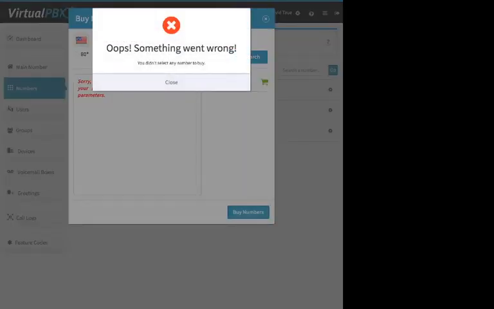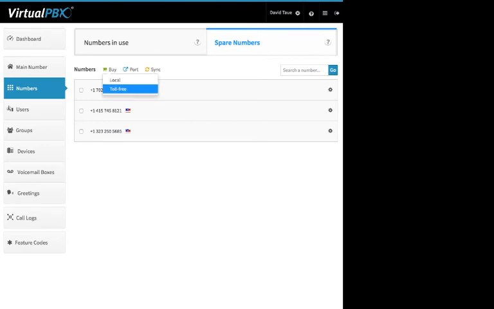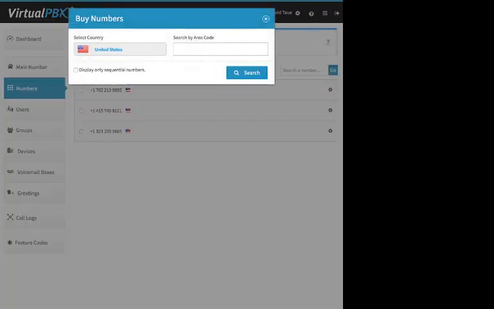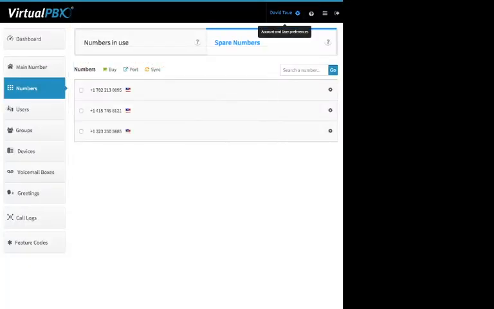If you do toll-free, you select one of the toll-free prefixes. Oops. Not sure why nothing showed up there. For a local, you would just do the area code. Interesting. Not quite sure. Normally, you have a bunch of numbers show up. You can click Add, and by the numbers, I'm going to have to probably talk to my dev team to see if there's an issue with connecting to the database.